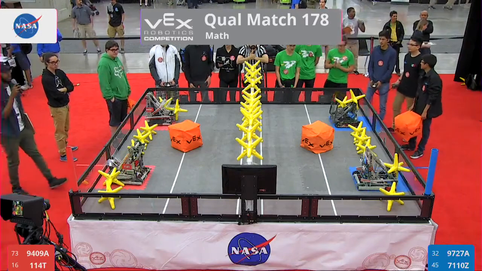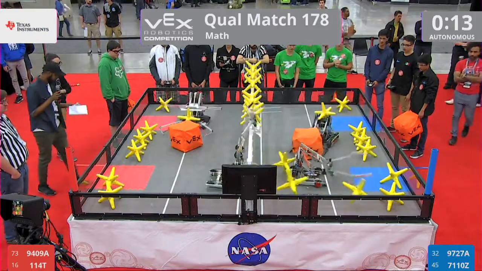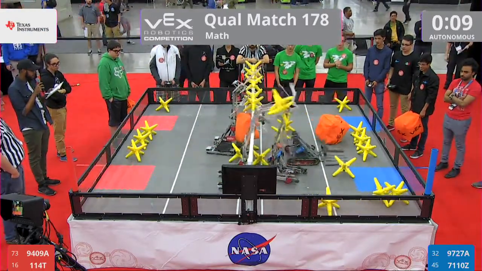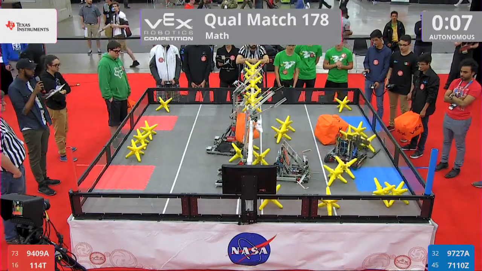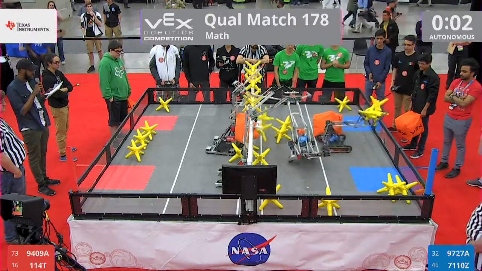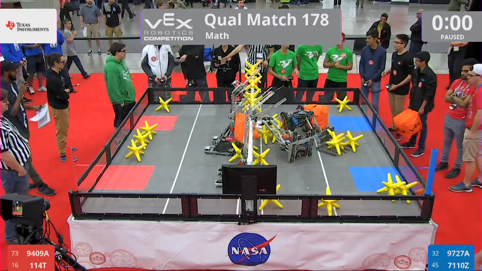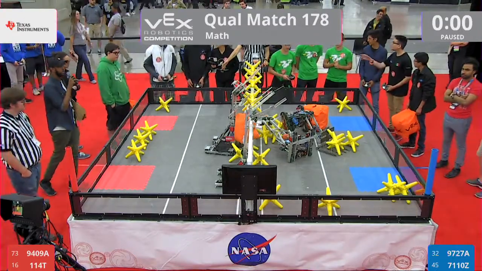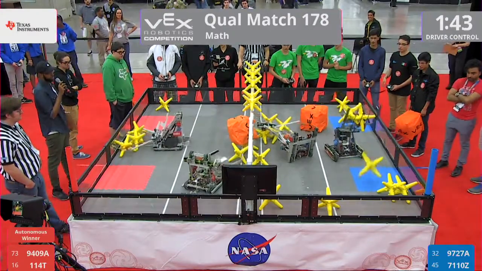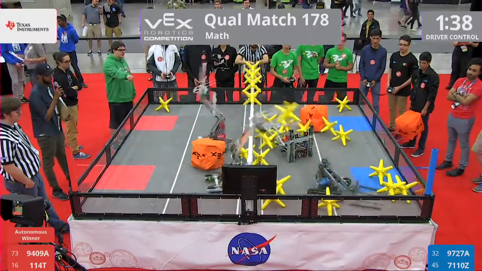Let's make this happen. 3, 2, 1, go. On the Red Alliance, we've got 9409A, ABJ Robotics, and 114T, Lone Wolf Robotics. Blue is represented by 9727A, OSOS 110, and 7010Z, fired up. Red Alliance got this one. 3, 2, 1, go. Red Alliance gets the initial 4 points bonus for being victorious in autonomous.